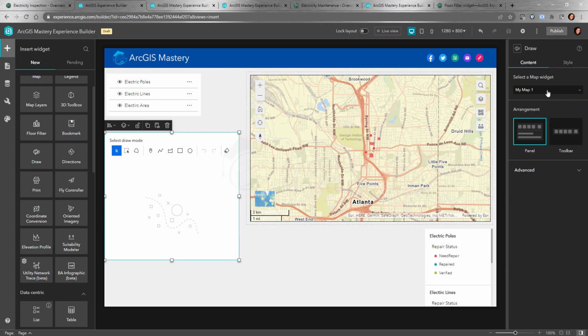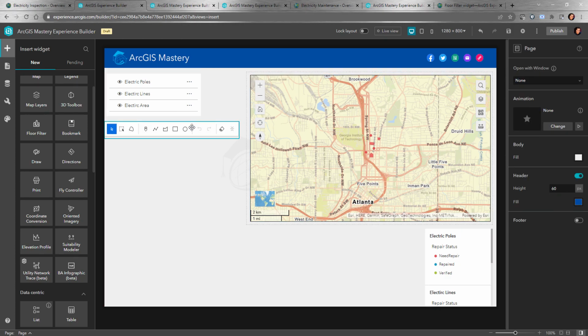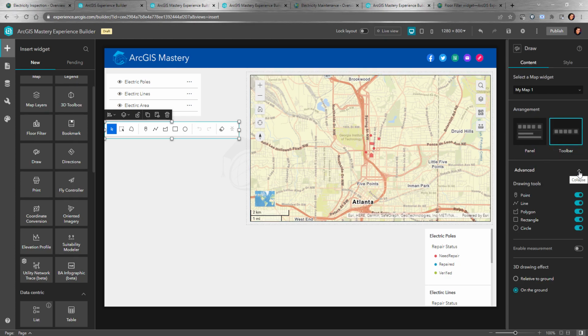Mainly you define which map is going to be used for and how the toolbar is going to look like. So here you can choose if you want to have the panel to change the symbology, or you want just to have the toolbar by itself, and then you can change it like that and add it anywhere you want. You can add it like this, or you can add it inside a container. We have some advanced options here, and the advanced will be which geometry you can draw: point, line, polygon, rectangle, circle. Enable measurement, so you can enable measuring with it as well. When you draw a line, it gives you the measures. We have a measurement control, but this one will just enable measurement when you draw it.